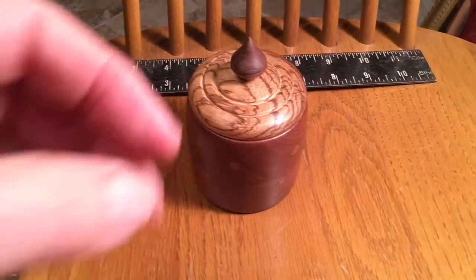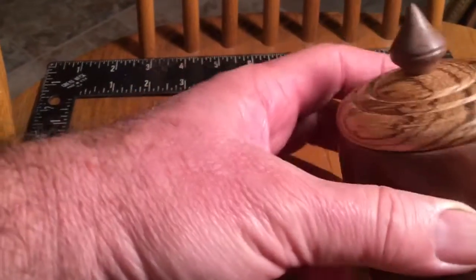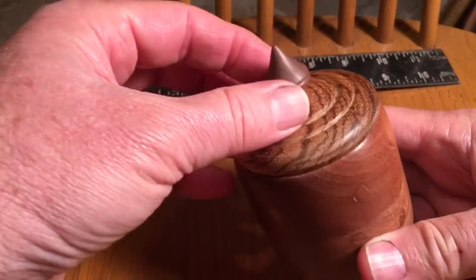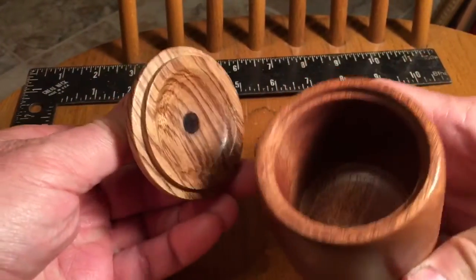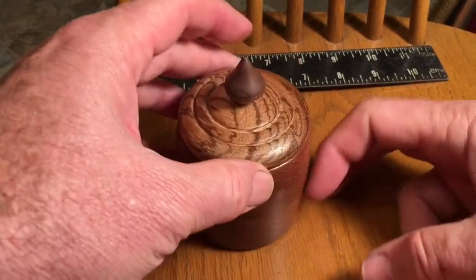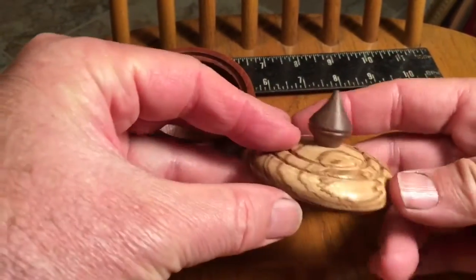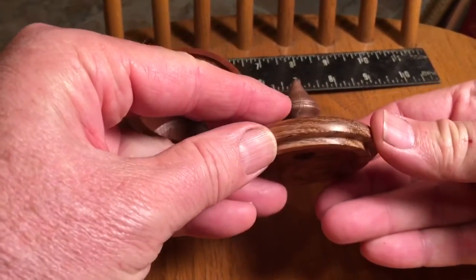I thought I had done a good job with this, but when I got it home and examined it more closely, I became very dissatisfied with it. First of all, the lid is too sloppy. I overcut this top by a good 1/16 of an inch, I would say, and it's just too loose. And then I was looking at my finial and I discovered there's a nice little crack right there.